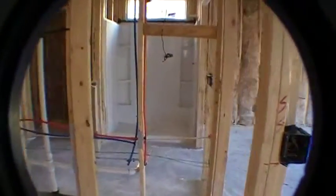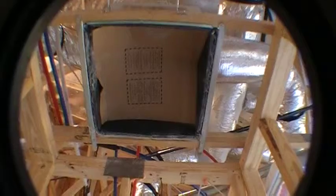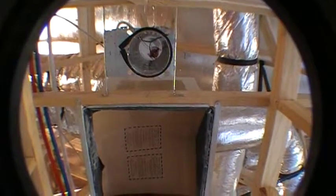Alright, so heading into this little back hallway. Right in front of us, this is going to be where the thermostat is. Right here. These wires are for the thermostat. If you look straight up, we've got a big return air vent. Even though we've got return air vents in most of the bigger rooms, we do have one big one here for the whole first floor. And there's a recessed light right next to it in this hallway.